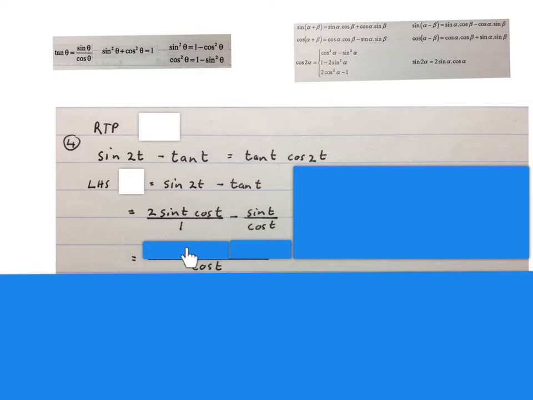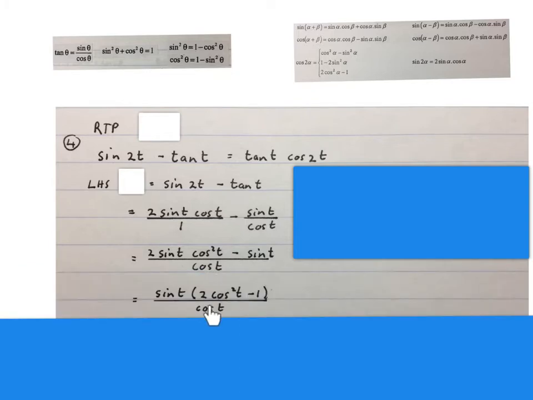So 1 times cos t gives me cos t. Then timesing it to the top will get me this with the cos squared t standing here. What do I times this bottom to get to this bottom is 1. So I times that by 1, which gives me minus sine t. I told you these sums are full of algebra, so now we're going to factorize. Keep the bottom, and at the top there's a sine t and a sine t common. So I pull out a common factor, sine t, and then I'm left with that. Then we are actually finished.